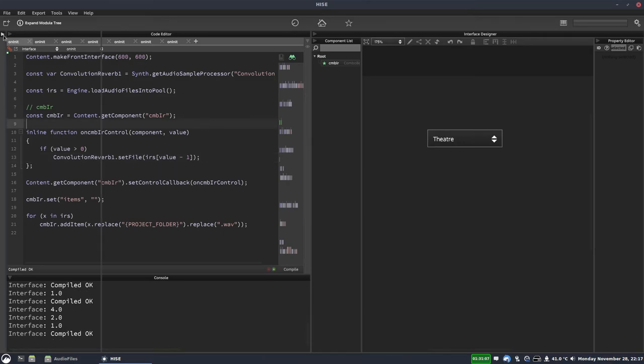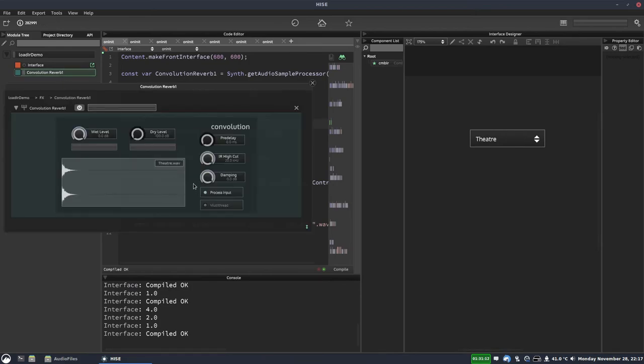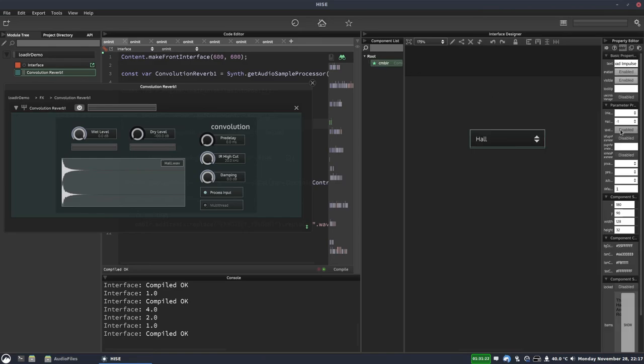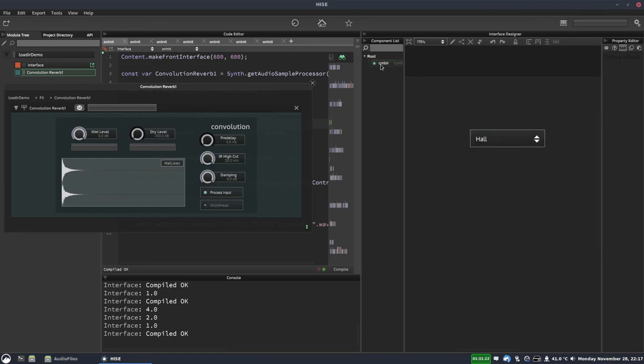Okay, and if everything's gone well, that should be all there is to it. So, yep, there we go. Just loading the theater one. Arena, room, hall. And this will be saved with user presets because we have save in preset enabled. So you don't need to do anything extra to get this to store and restore with presets. Okay, and that's all there is to it. It's a really simple process once you know how to do it.